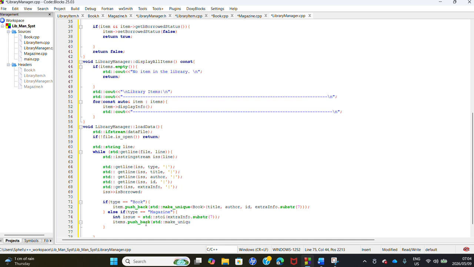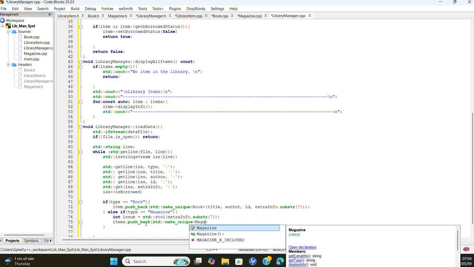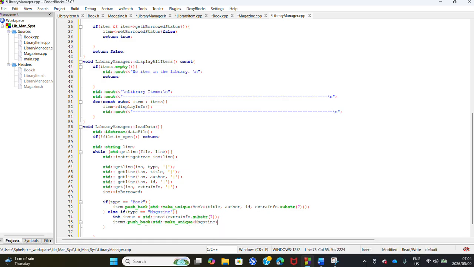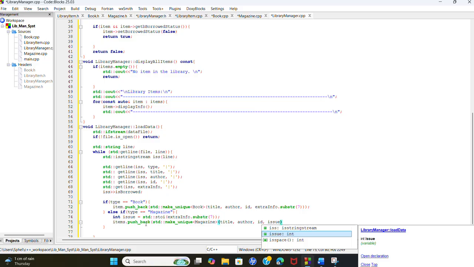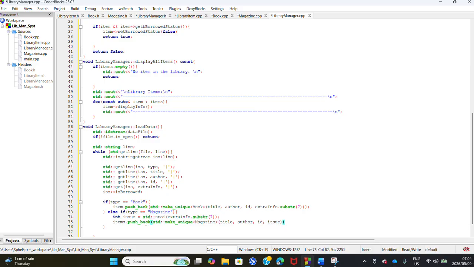Make unique for this is only unique for the magazine. The first part is only unique for the book. Make unique magazine, which is the title, author, ID, issue, close our else part.